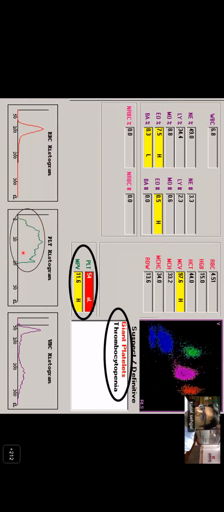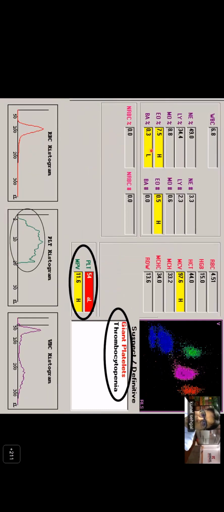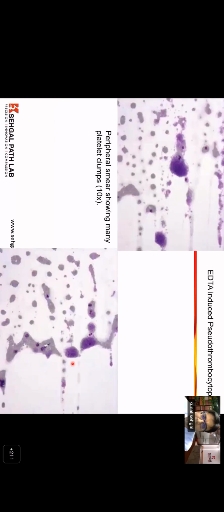It's all helter-skelter. First thing you do, see your histogram. Let me see the RBCs once. In this case, MCV was 97.6. The histogram looked okay, and there were no microcytic RBC interference. Always check that. This looks like a genuine platelet problem. Either giant platelets or what could be the other cause? Anyone else? What could be the cause? Clumps. This was a true case of EDTA-induced pseudothrombocytopenia.